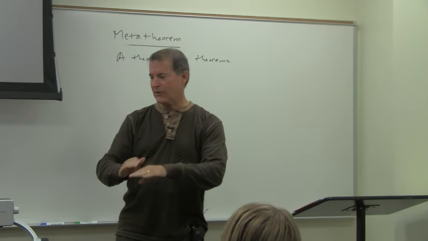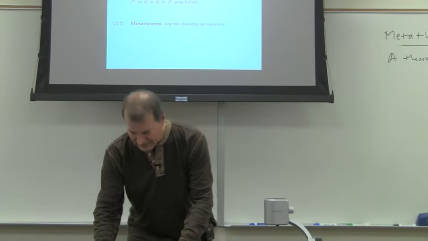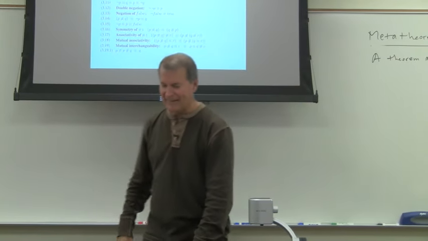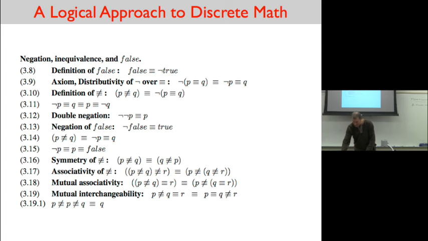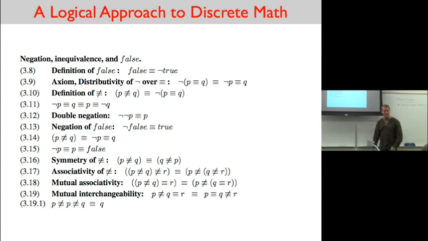So if they can both be proved to be equal to the same earlier theorem, each one is equal to one that went before, and that one is equal to any other one that went before, that means every one is equal to every one that went before. And furthermore, one of those theorems is what? True. So they are all equivalent to true.